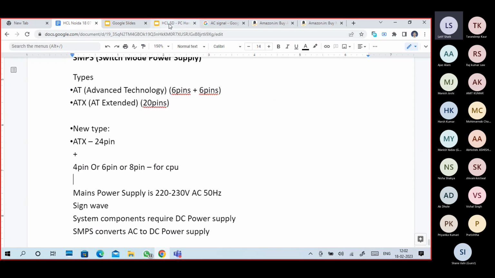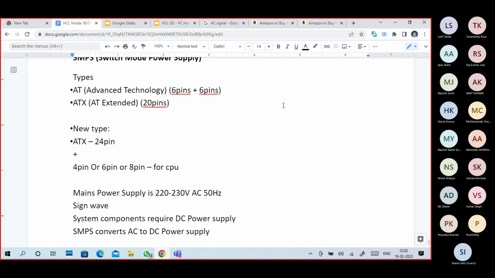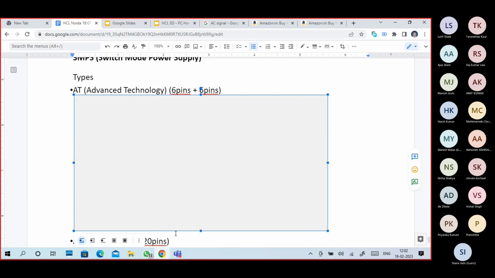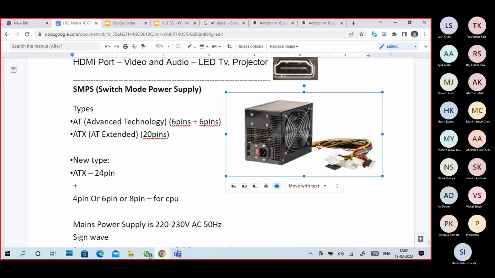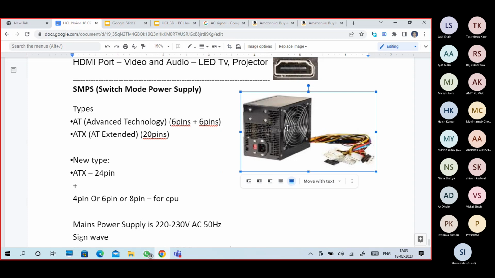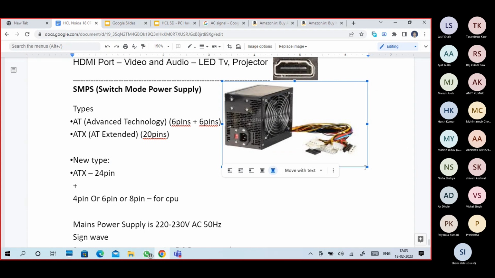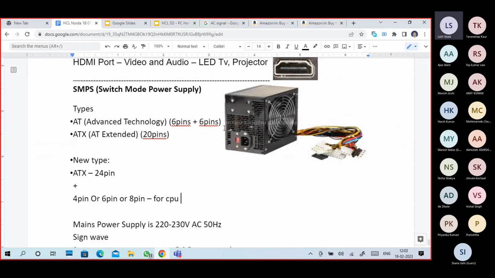Okay, so first one is how the SMPS looks like. First we are going to take a picture and put it. So this is a SMPS unit.